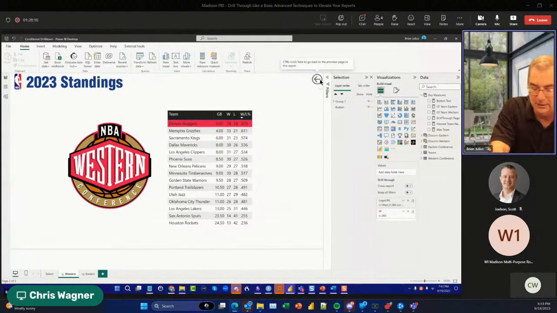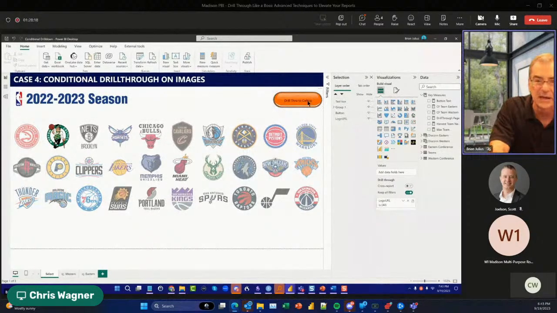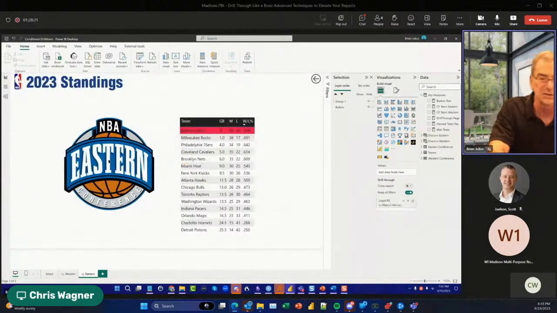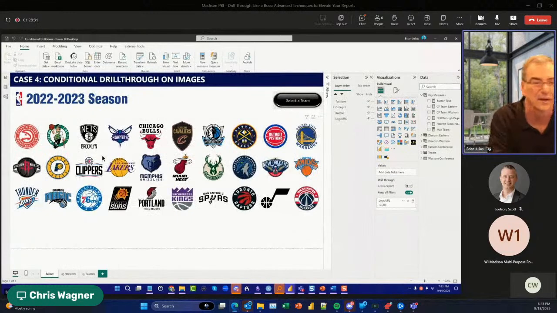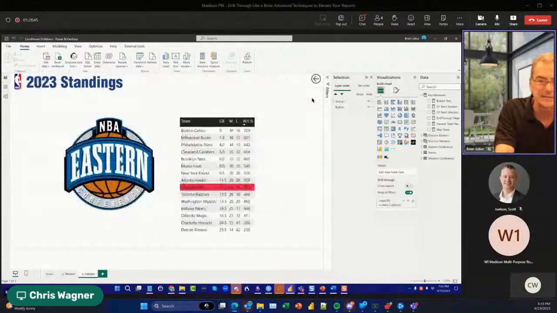But if we go back and click on, say, the Celtics, who play in the Eastern Conference, and click through, that takes us to the Eastern standings, and it conditionally highlights the team we selected. I think this gives a really nice flow of selection, direction through dynamic prompting on the text, and then highlighting with the conditional formatting.